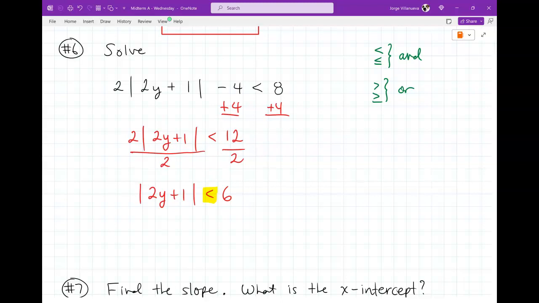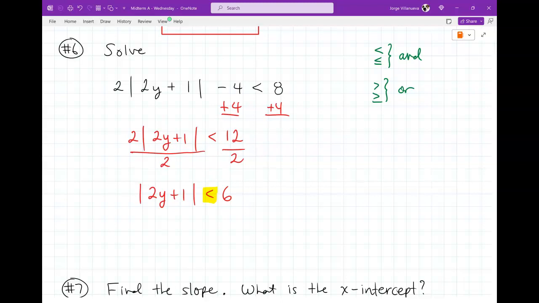But again, they're not going to make you graph it, so it's not super important that you know whether it's an and or an or for this problem, because they're not going to show you a picture or make you draw one. So it doesn't really matter, but try to remember that. Okay? There is an and, there is an or with inequalities. If it points at the inequality, it's and. If it points away, it's an or. Okay?